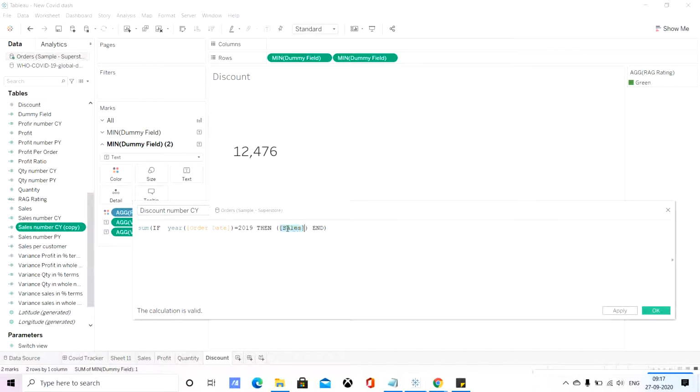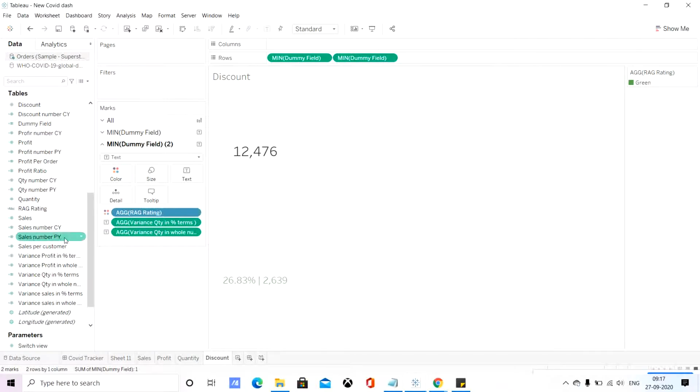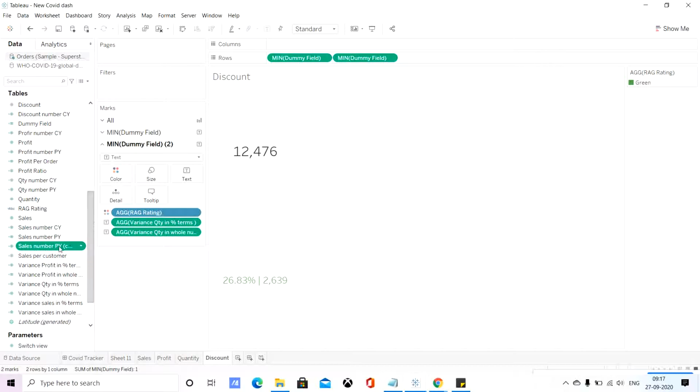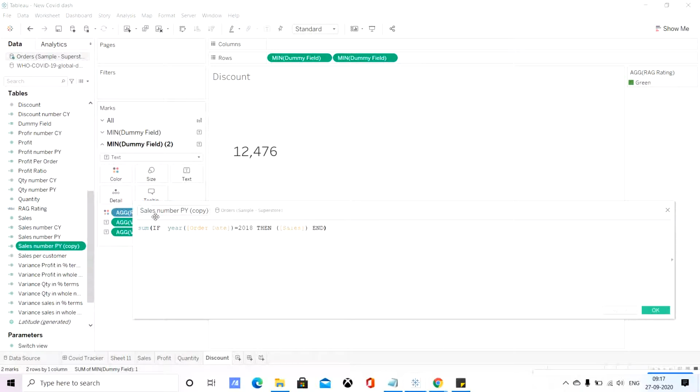This one I'm going to use discount, and for this I have to use average, mind it, because we are showing the average of discount. Discount number CY, and for PY again duplicate, edit, discount. Here you have to use the discount measure, and here you have to use average.